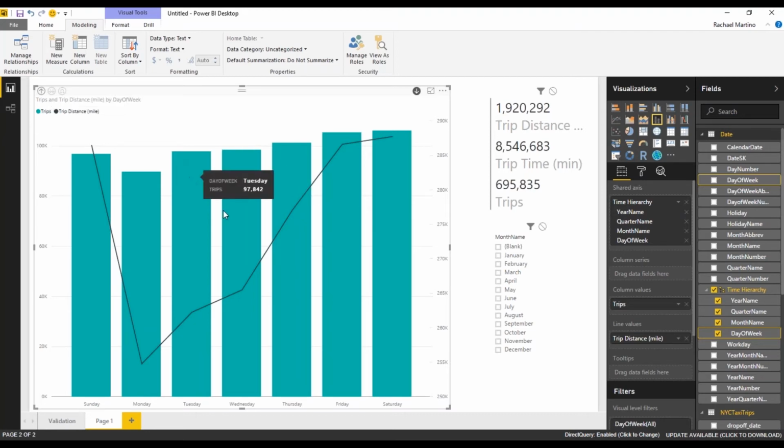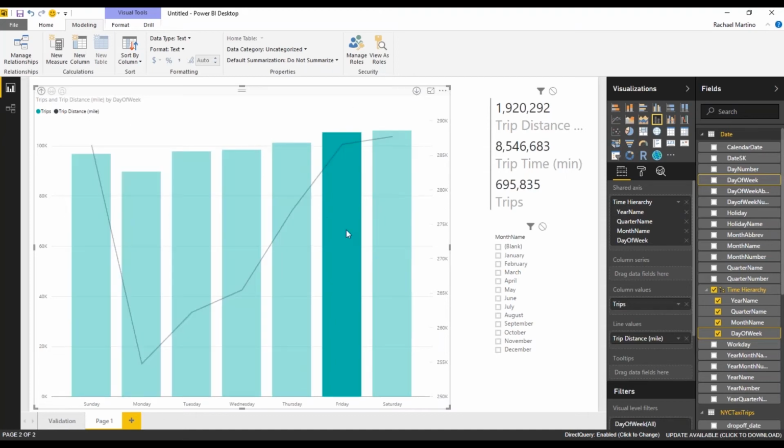Now, on the other button, if I unclick that, it will not drill down any further. It will select. So when I select Friday, I'm now getting the total of all the trips, 105,000 trips that took place on Fridays.